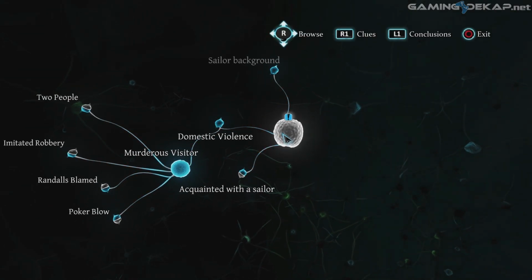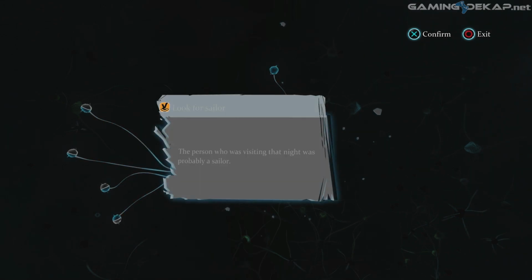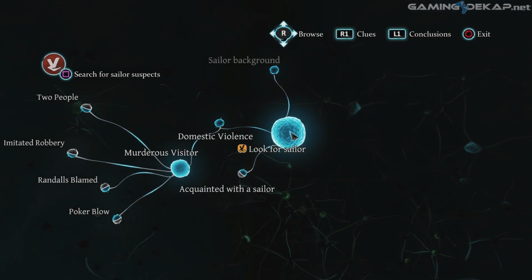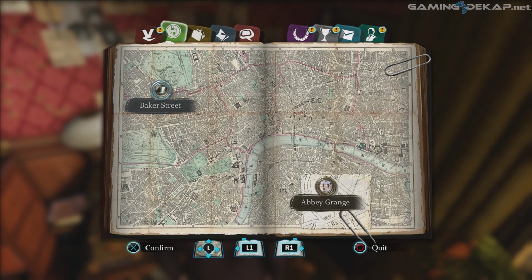Makes sense. Right? All this is coming together. All the pieces fit. Look for sailor. The person who was visiting that night was probably a sailor. I'm gonna guess it was a sailor. Search for sailor suspects.